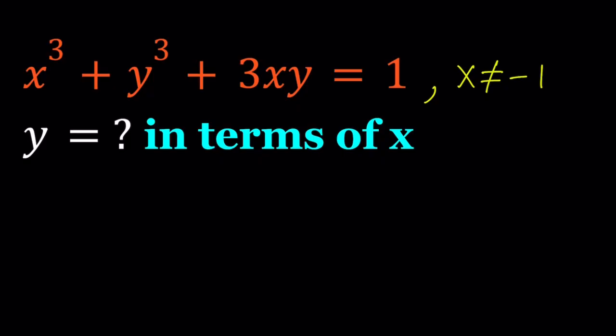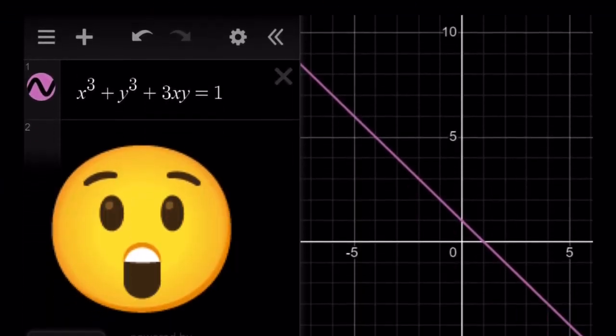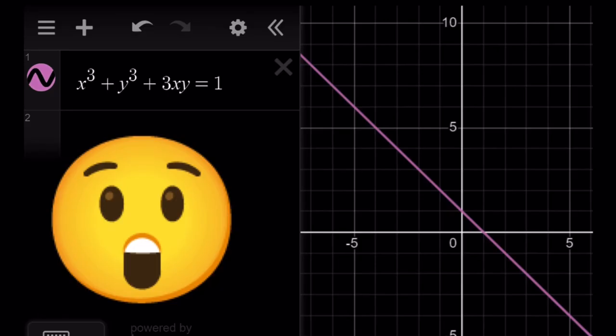Let's go ahead and take a look at the graph of this cubic equation first. And when you check out the graph, you're like, uh-oh, what is going on here? Aren't we supposed to get a curve, like cubic? Why is this linear, right? Okay, so let's see what is going on. Let's check it out.